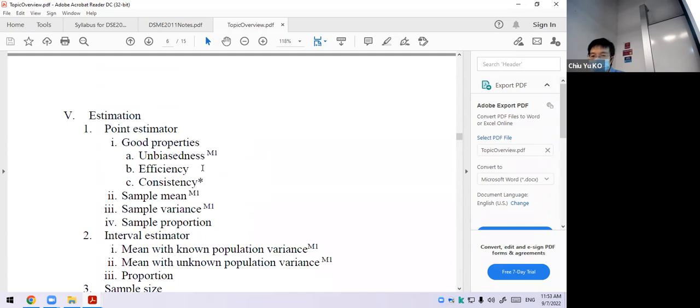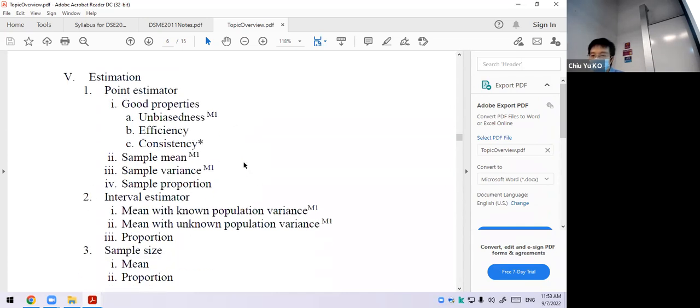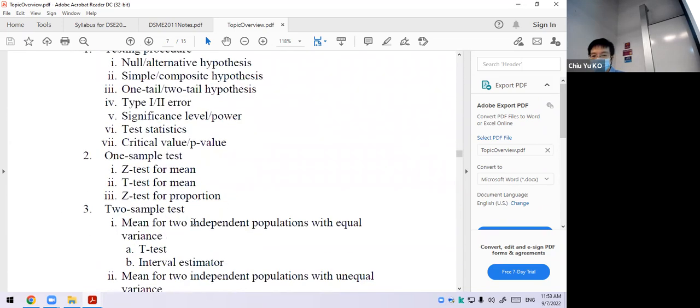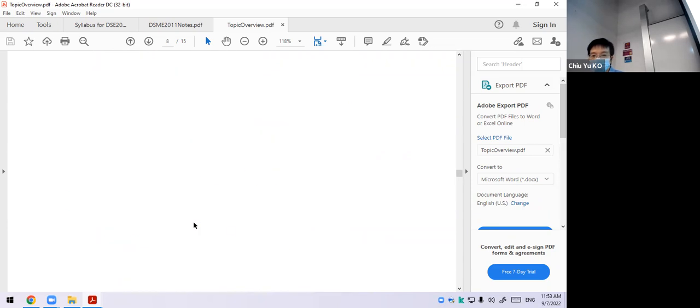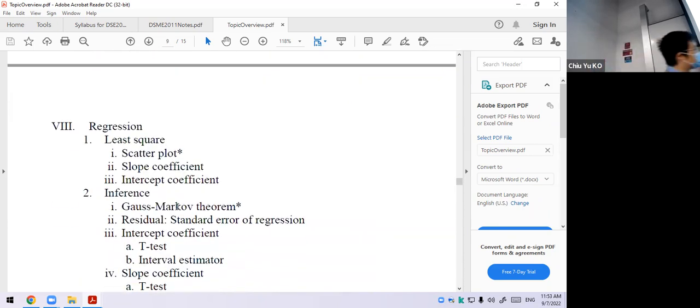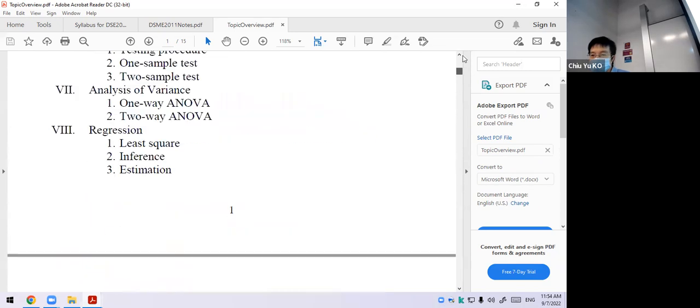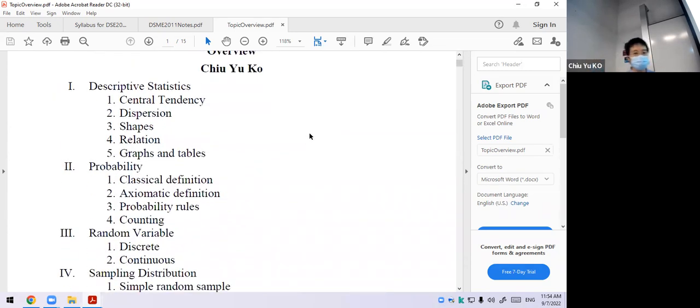for estimation, you also have learned from M1, half of it. If you haven't done it, of course, it's new to you. And for the rest, hypothesis testing, ANOVA, and regression are not covered in the high school syllabus. Okay, but that will be the main purpose of this class anyway, and they're the main tools to be learned. So I'm just showing you this to tell you that if you do senior school, of course everyone does, you have 1/3 of it. If you do M1, you already have half of it. And then the rest will be new.